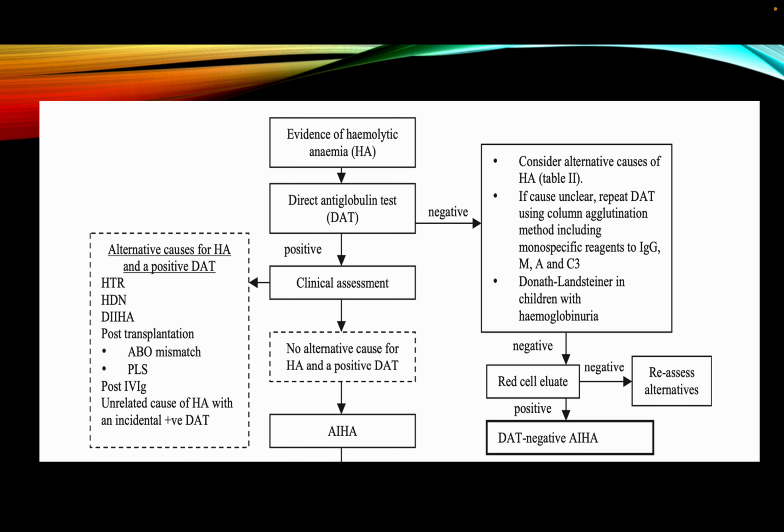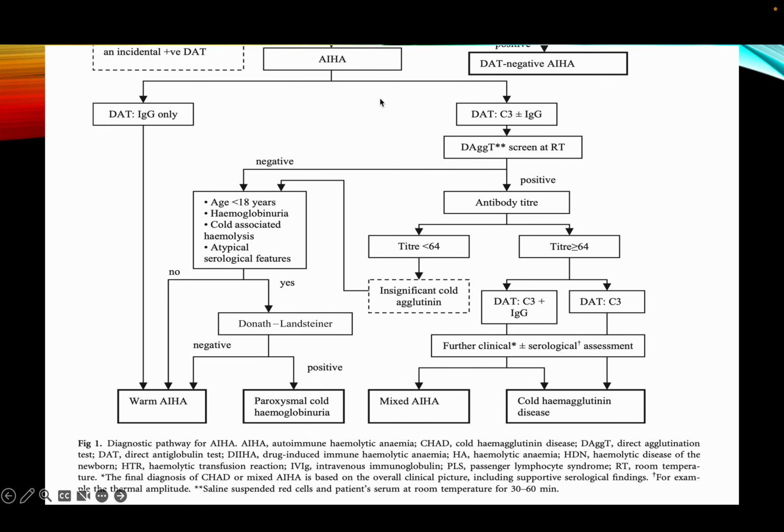After transfusion, after transplant, after IVIG, after any chronic liver disease or renal disease, any generalized SLE without any features of hemolytic anemia. If there is evidence of hemolytic anemia, you should always look at the positive result that way. If it is not there, alternate causes of a false positive Coombs should be looked for. If no alternate cause is there, you take it as autoimmune hemolytic anemia. So then you go for autoimmune hemolytic anemia workup.